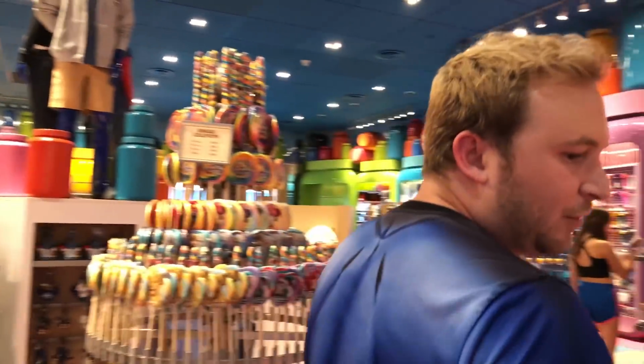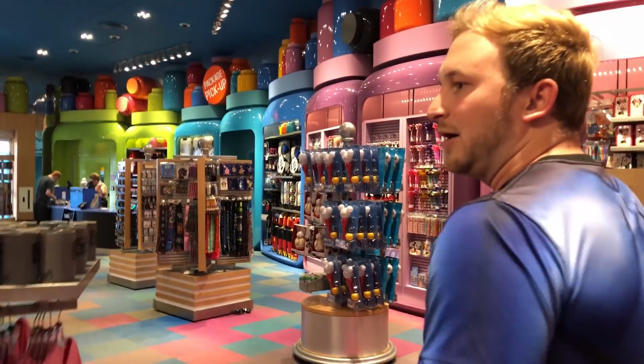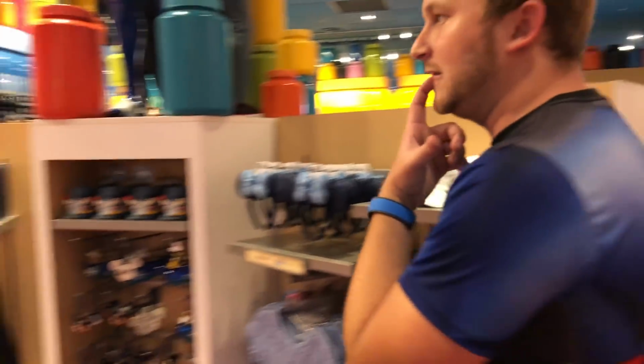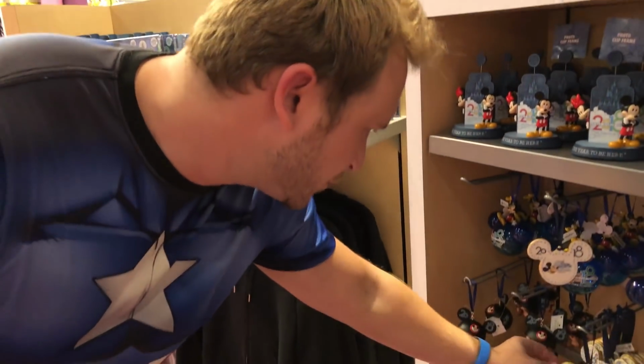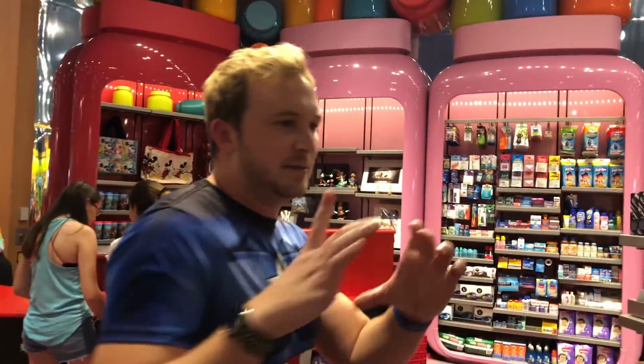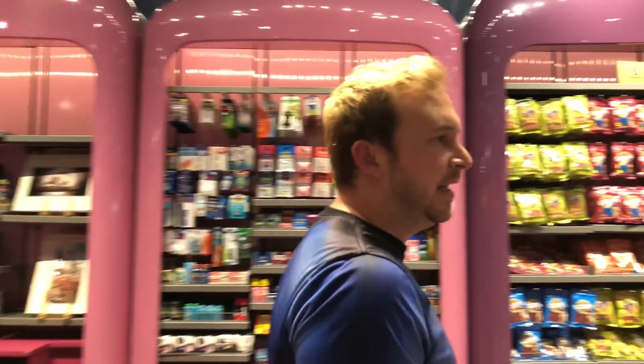Got a Valentine's basket. It's Valentine's right now, so of course even more of those. So it makes sense because it's the animation take. Got Christmas ornaments. I don't think there's an actual Art of Animation Resort one. There is one, and I know it's at the Christmas shop in Disney Springs. An ornament for each resort, okay. There's an ornament for every resort. It's going to be a circle, and it'll say the resort name, and it'll have a little picture of something relating to it. I'm surprised they don't sell it here at the actual resort.